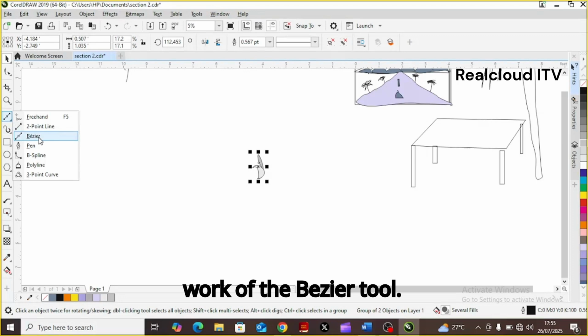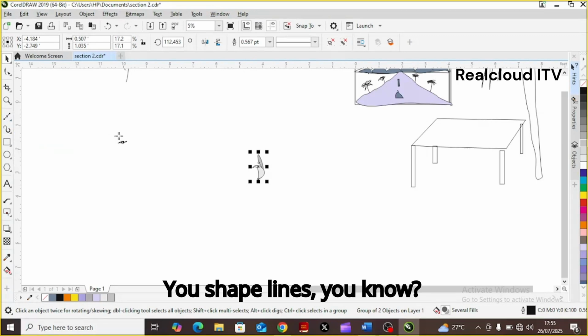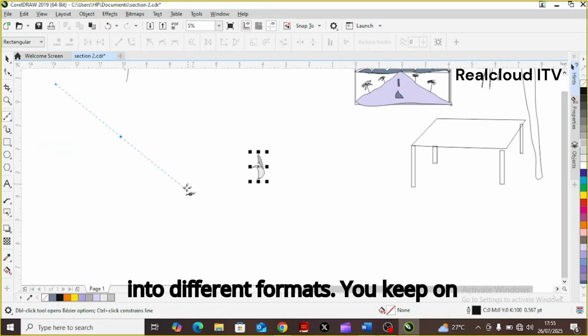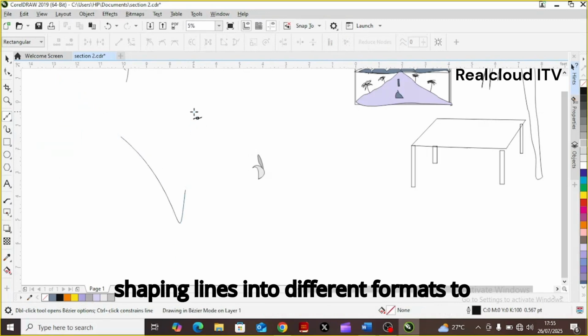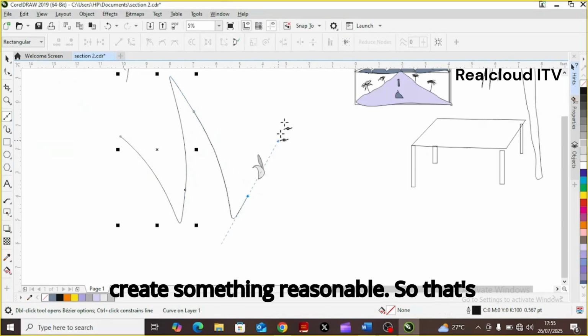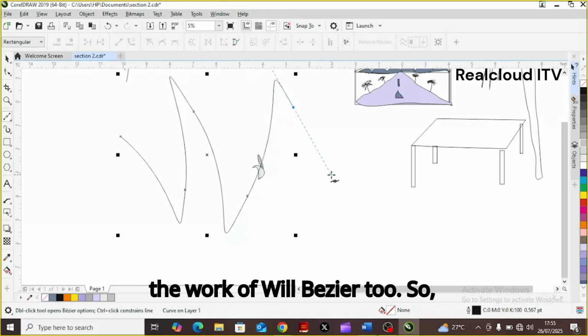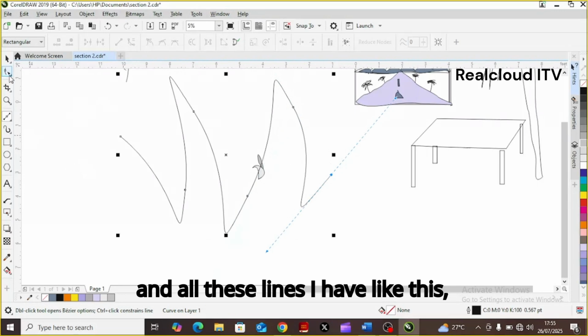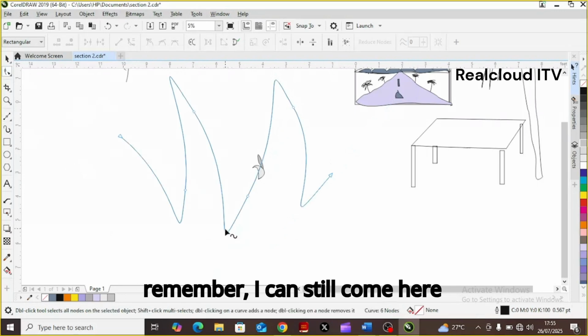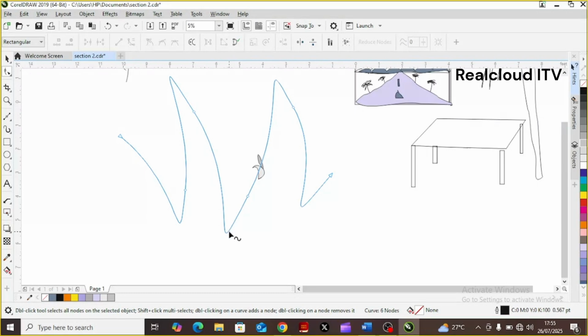That is the work of the Bezier tool. You shape lines into different formats. You keep on shaping lines into different formats to create something reasonable. So that's the work of the Bezier tool. And all these lines I have like this, remember, I can still come here and shape them.